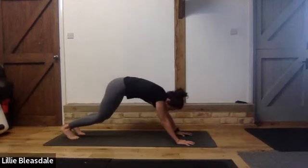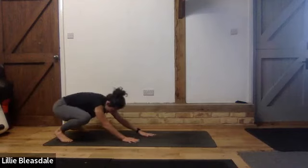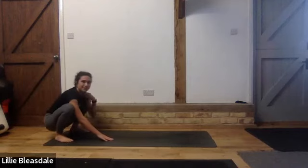Stepping, jumping your way back. Legs a little bit wider than usual. Walk your hands back down the mat all the way into our squat.